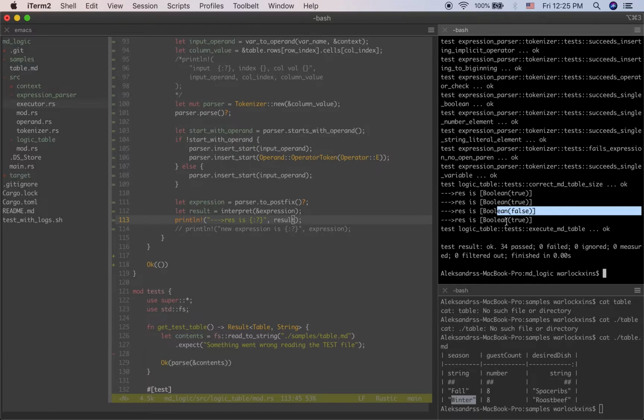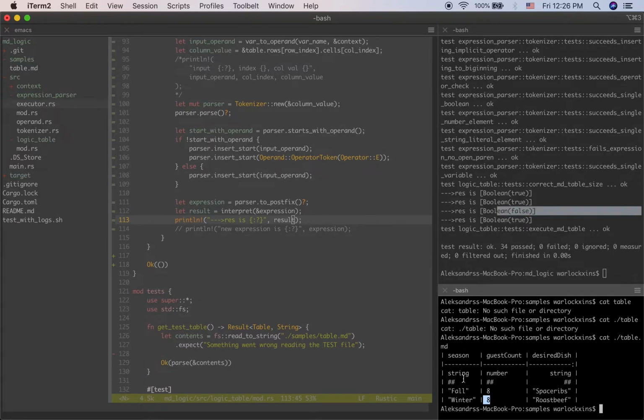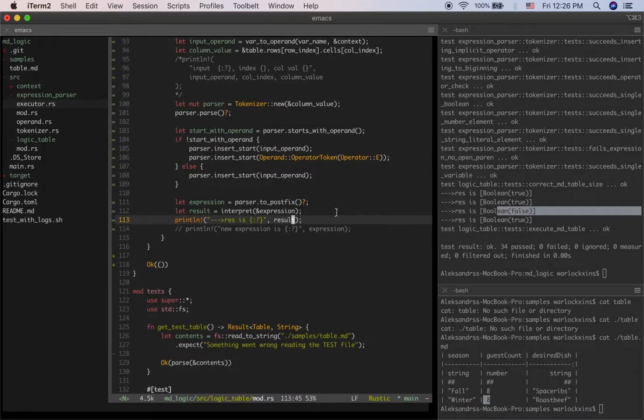And this is true, but this should not be checked already. Well, cool. So we were able to check every column.